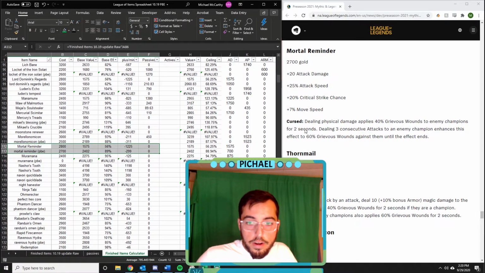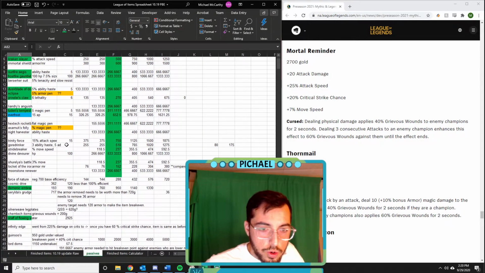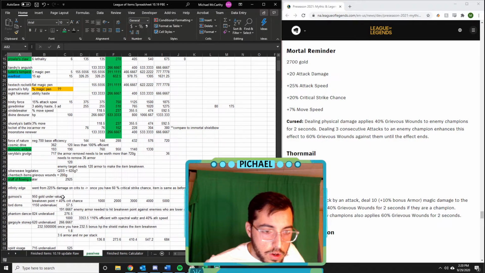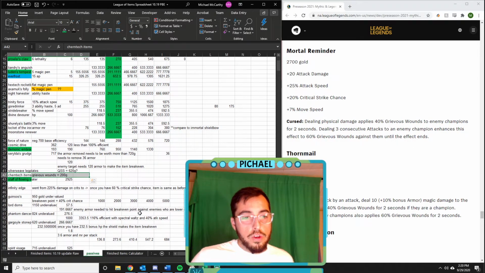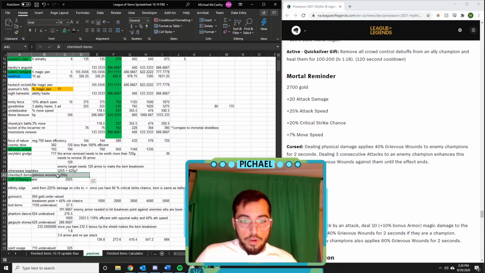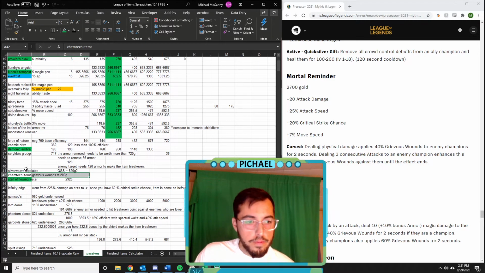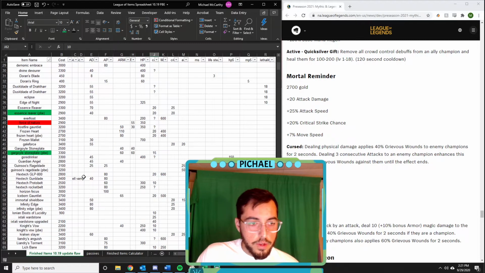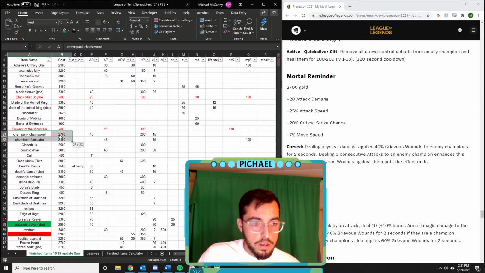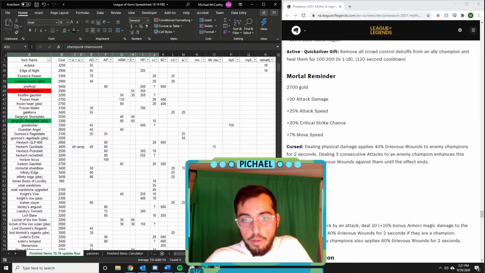Mortal Reminder. That's interesting. Wait, where were the Grievous Wounds items? Chemtech. Grievous Wounds equals 200 gold. So it's less efficient than the Chemtech items for getting Grievous Wounds. So why would you build this item? Chemtech. I'll probably make a separate video about that.